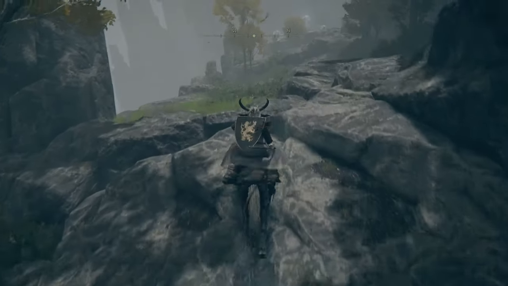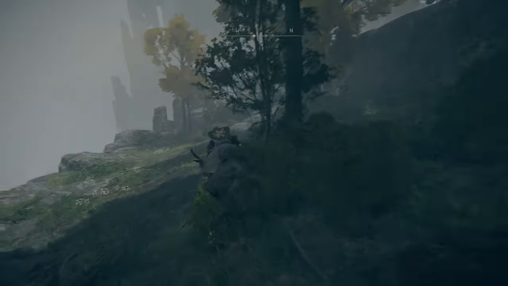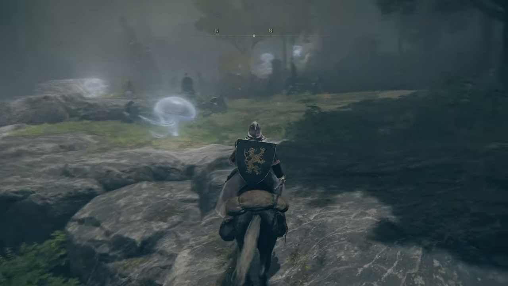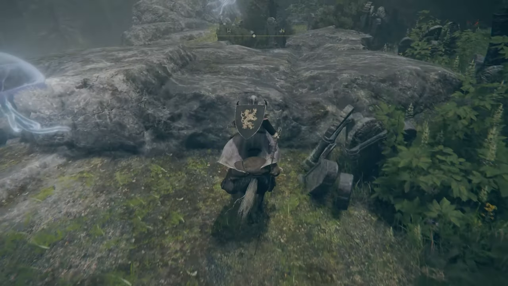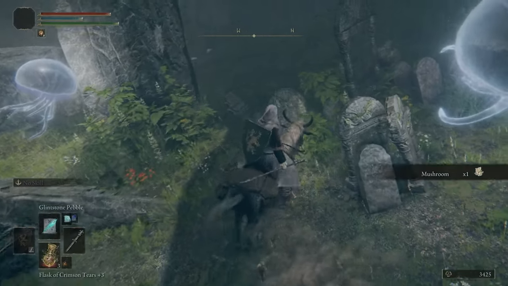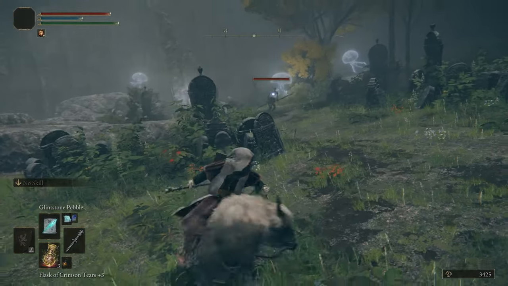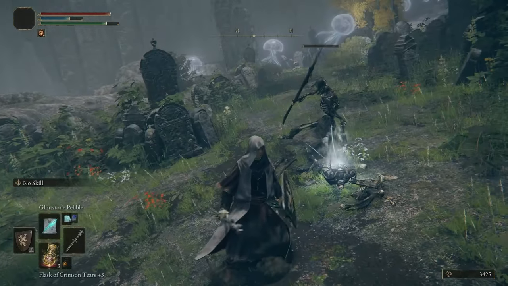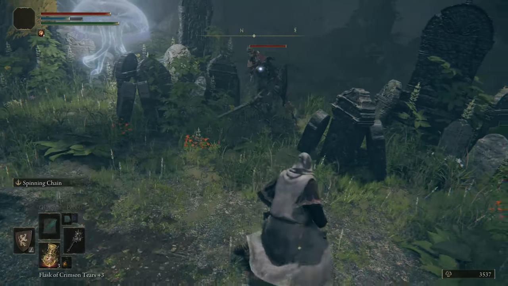I see a spectral jellyfish. Oh, they're all over the place. Okay, I'm seeing a commonality to where they appear. They seem to appear around graveyards. I wonder why. They're so pretty. Ethereal. Oh. I want to be careful here. I don't want to use the arc because I don't want to accidentally hit the spectral jellyfish.